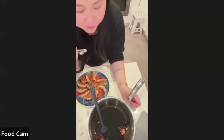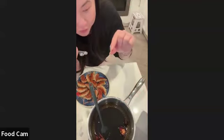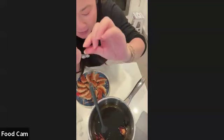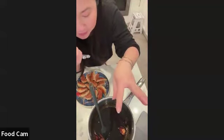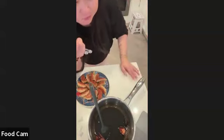So it depends on how many dumplings you have in your pan, how big your pan is, but for the amount that I had, I put roughly a quarter of a cup. What you want is about this much water, kind of height to the dumpling. You put the lid on, wait until it mostly evaporates, and then you take the lid off and let all of the rest of the water evaporate.